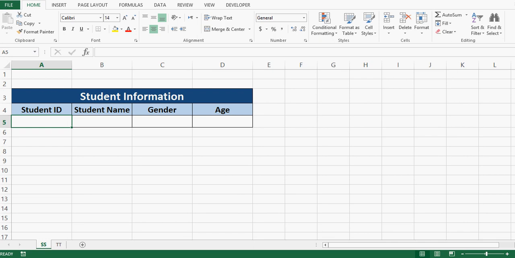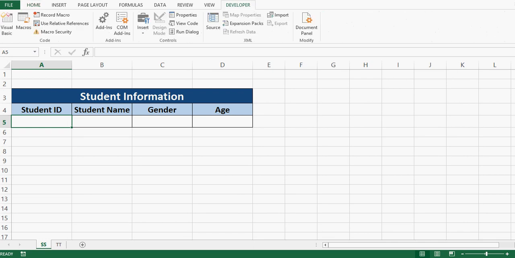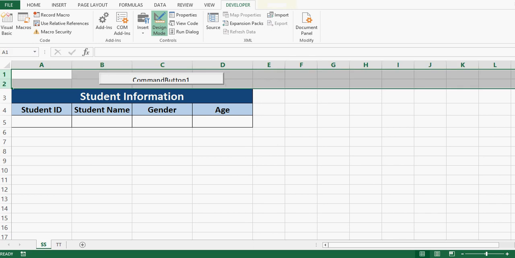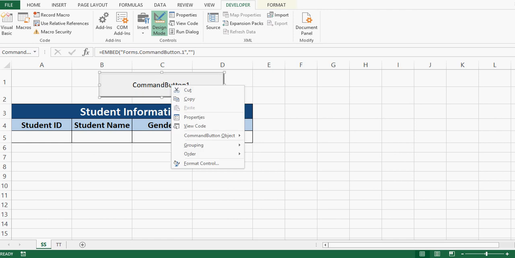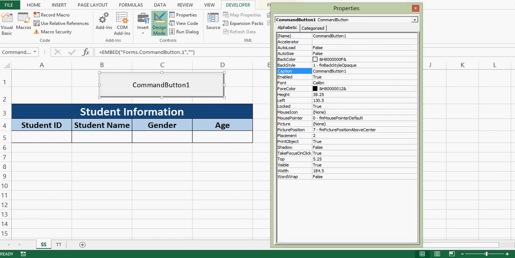Now what I'll do, I'll go to Developer tab, click Insert from ActiveX Control. I'll drag a small command button. Let me right click, then I'll go to Properties, change the caption as Show User Form.